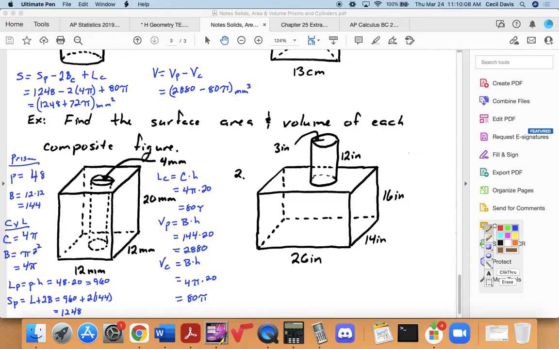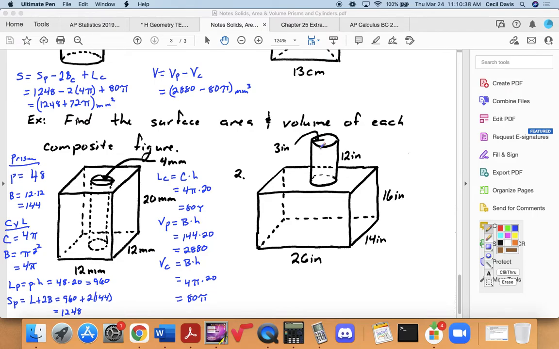That's a lot of work for a problem. Okay, in the interest of time, I'm not going to do all of this one either, but let's think about it real quickly. If we're doing the surface area, well, let's do volume first. What would you do to find the volume of this composite? Do the rectangle on the bottom and then the cylinder on the top and add them together. Yeah, find the volume of the prism, and then find the volume of the cylinder and just add them together.